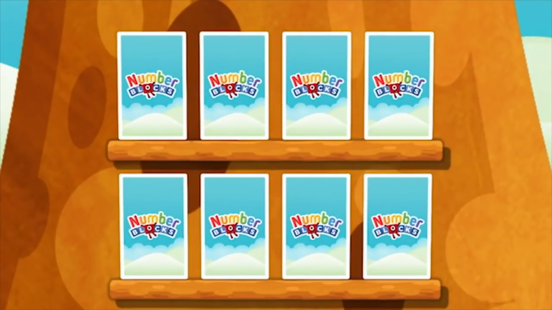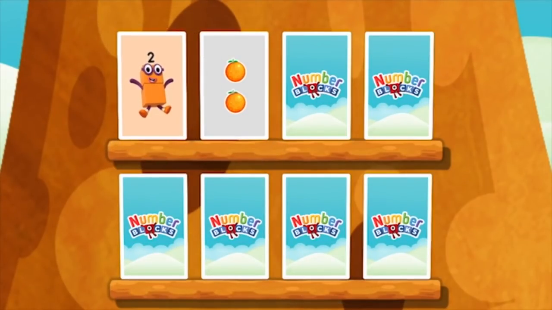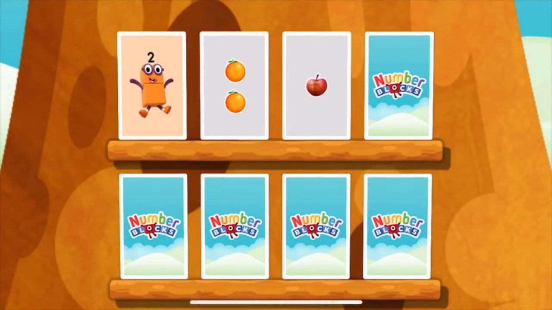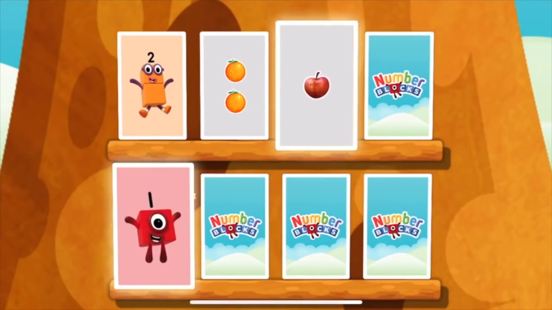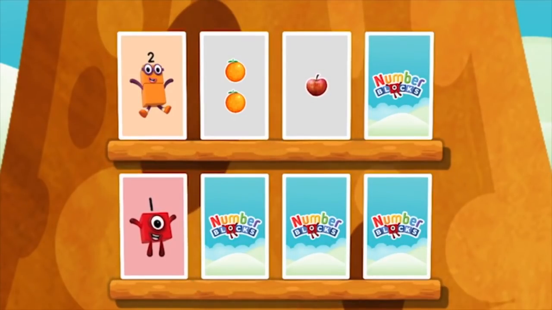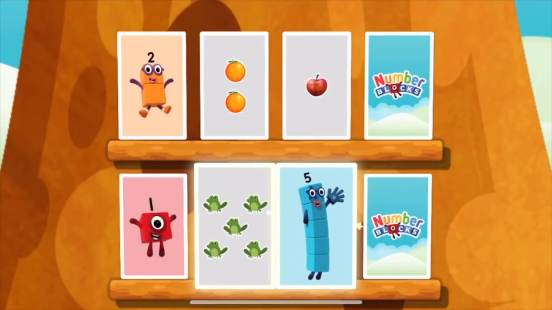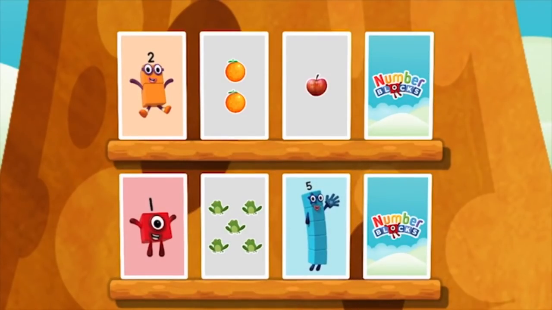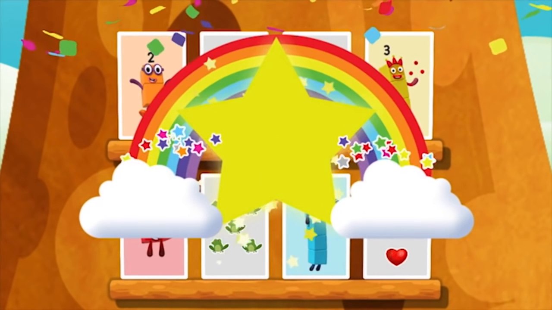Hello. Try to find a pair of cards with matching amounts. 2, 2. You found a match. 1, 3. Uh-oh. 1, 1. These two amounts. 5. A match. 3. Match. Woohoo!